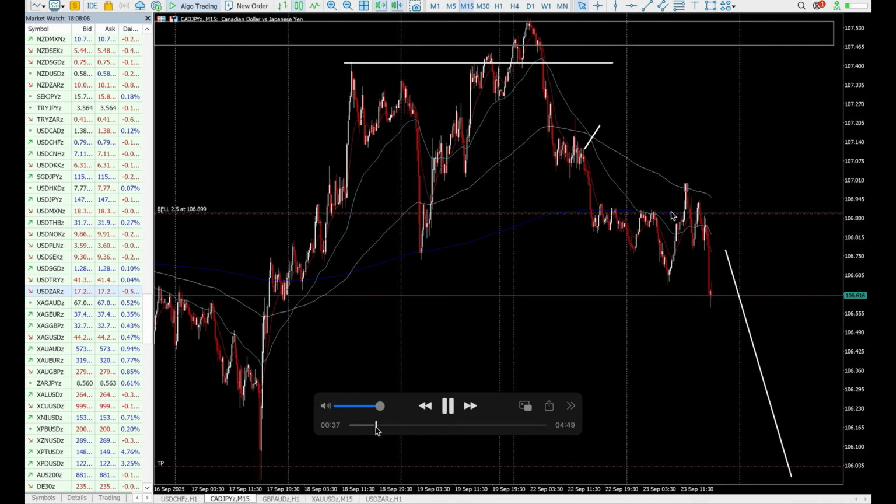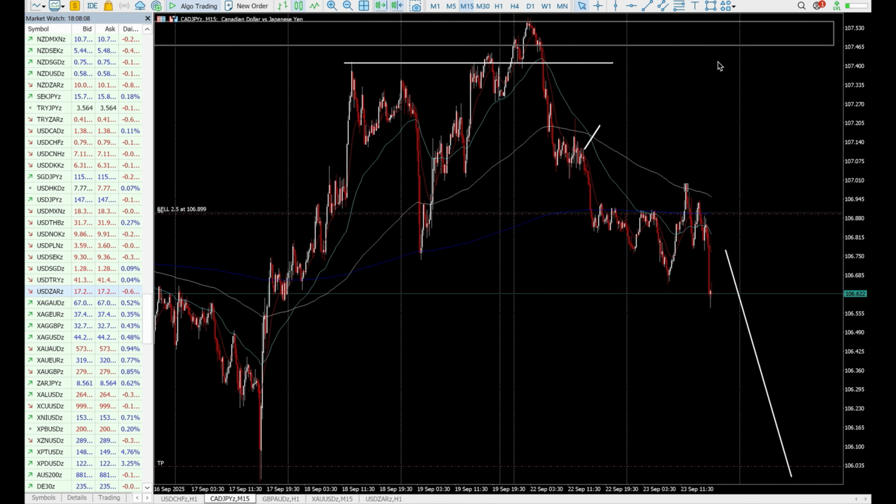So that's another example on CADJPY, breaking down what I've just shown you about the 3-phase setup, and also the importance of understanding your market structure. We had a peak formation, and we also identified a 50 EMA and 200 EMA. The 50 is the blue one and the 200 is the white one. When those two cross over, we expect to see a move back to the 200 EMA the next day, next week, next month. It depends on whatever time frame you're looking at.